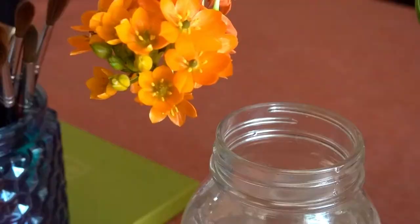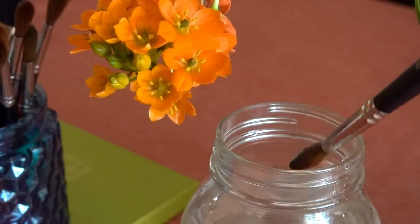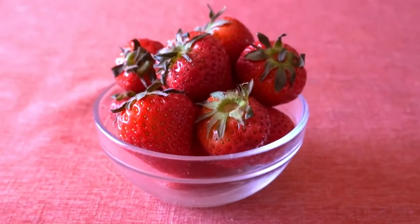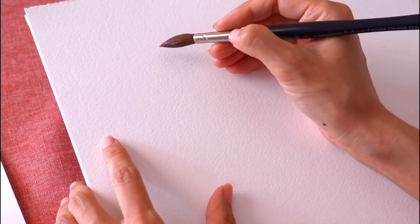Today, I want to share with you how I paint a strawberry bowl. I learned this way of painting from beloved watercolor artist Jin Haynes, and this little video is also a loving tribute to Jin.